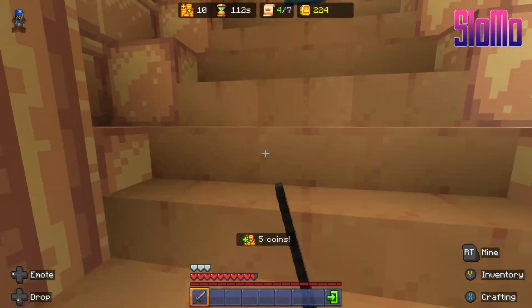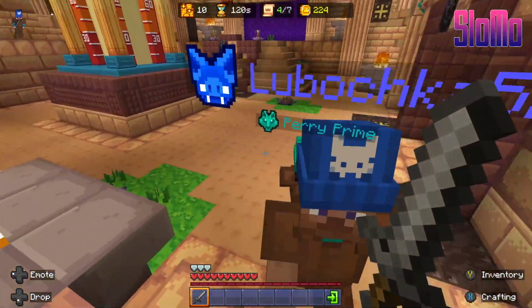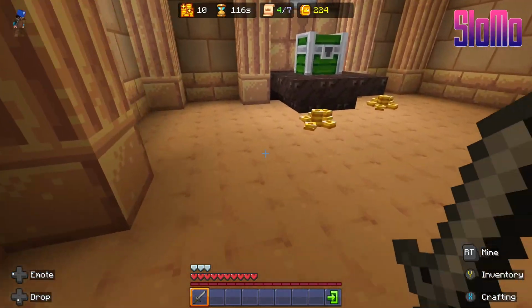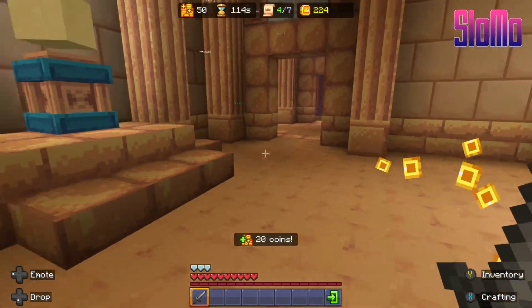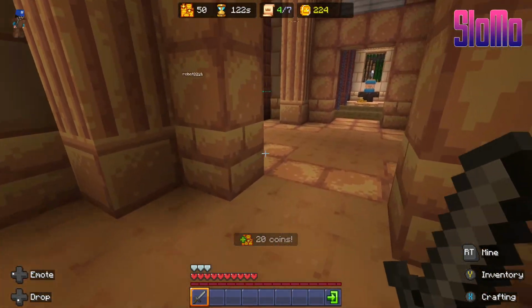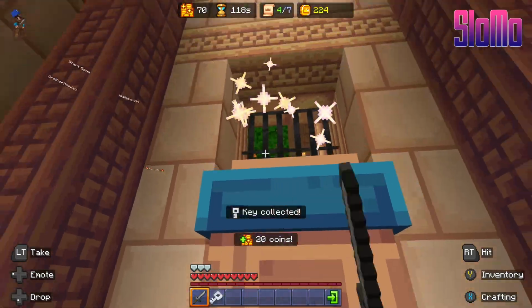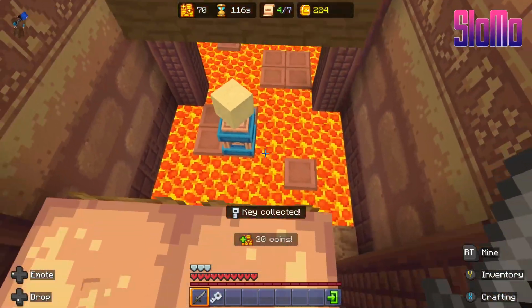Like, the idea of the game is not too bad. It's really fun when you do it in a team. We seem to be in... Oh, are we in different dungeons or the same one? Different. Oh, yeah, but there's the white key again. Or just a key.